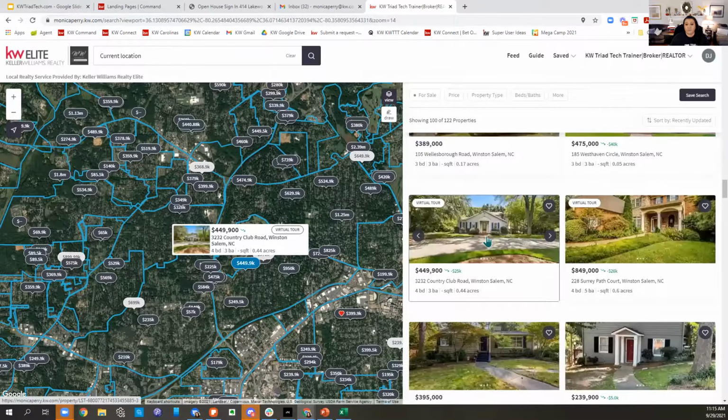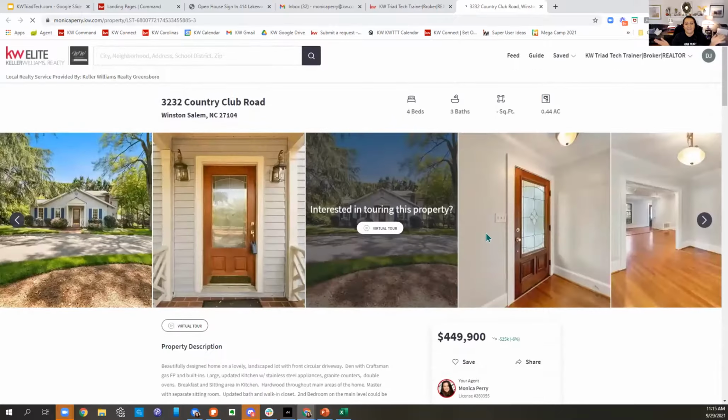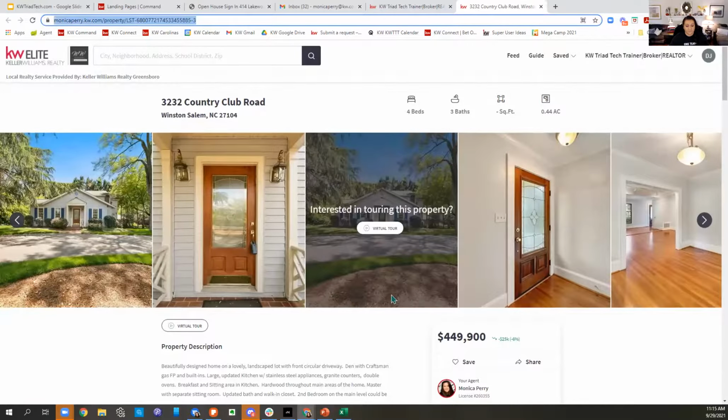Ooh, it just went down $25,000. It's a good thing to know. You can go to the listing specific property page on your own website. As soon as it loads, of course. Like this. If this was your listing, this link up here, you can just copy it.